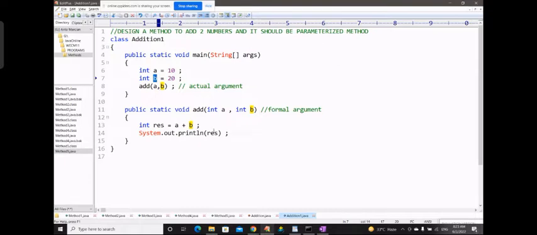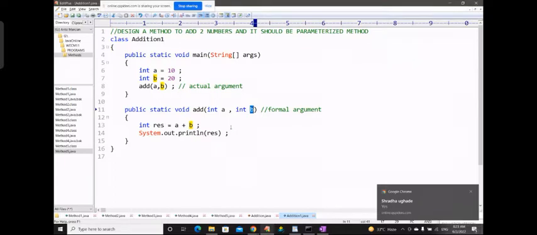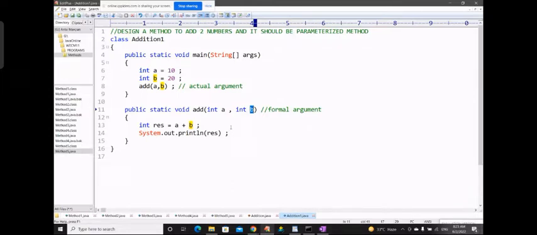Those two values will be stored inside these two variables, and it will do the same process again. That's all. Is it clear? The person who asked the question, is it clear? Or do you have any other extra doubt? If you are confused, tell me.